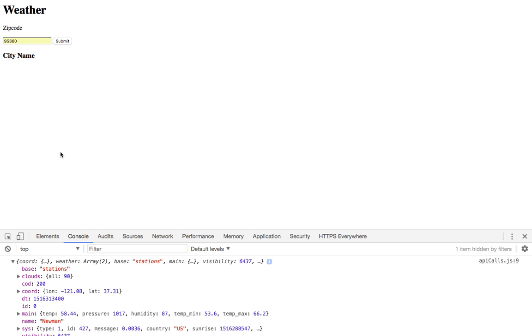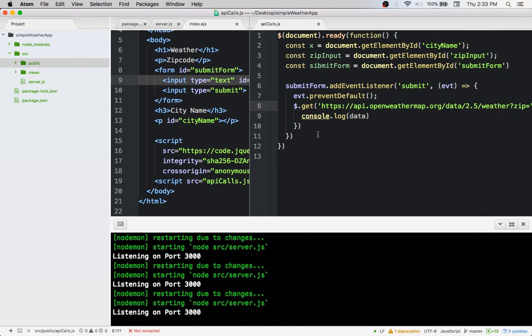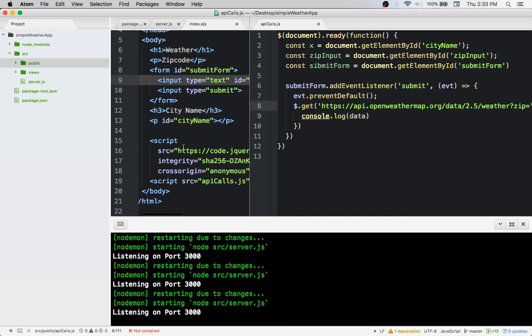So we can start adding stuff into our index.ejs.